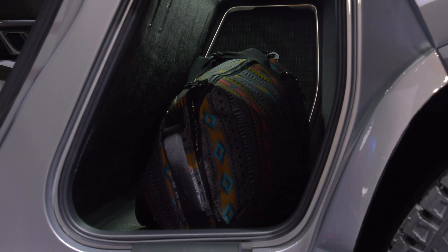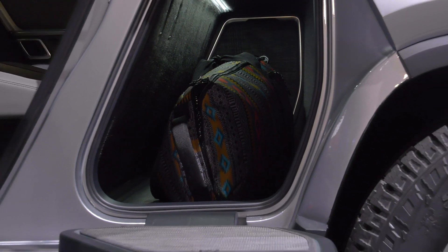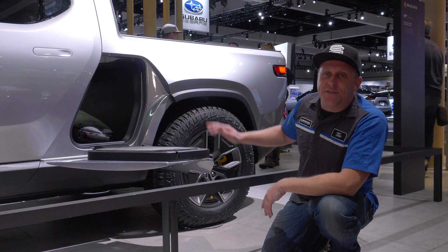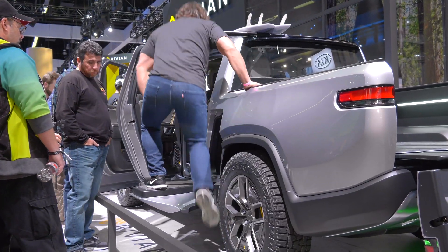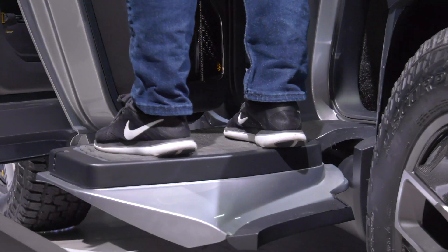The nature of this drivetrain offers some interesting opportunities for storage. Right here you've got a full carpeted pass-through that goes the entire width of the bed — you can throw in surfboards, golf clubs, tools, whatever. On top of that, this door that comes down can actually hold up to 350 pounds.